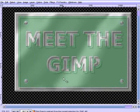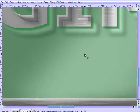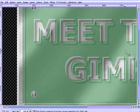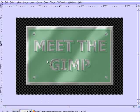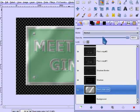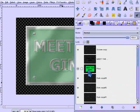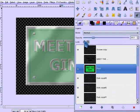So now, where we've got the hole, we see the details of the background really clearly. And where we've got no hole, it's really blurred. What we can do also, if we want, is put some highlight with dodge and burn. Increase. I want to make some highlights just in the green, protecting the alpha.